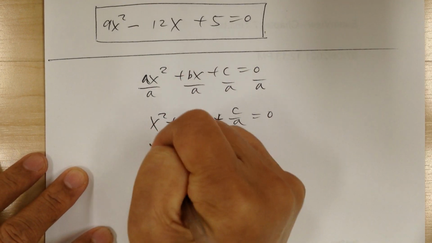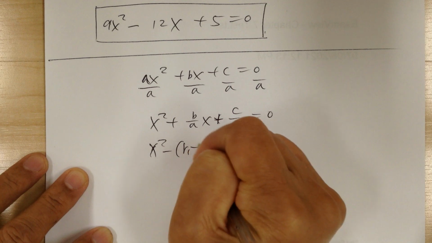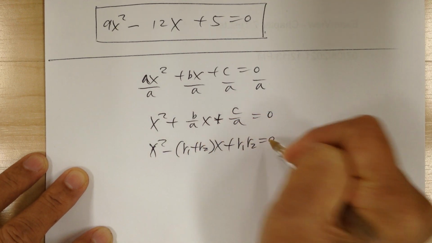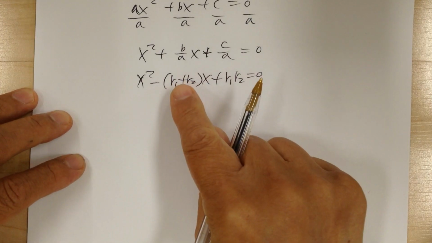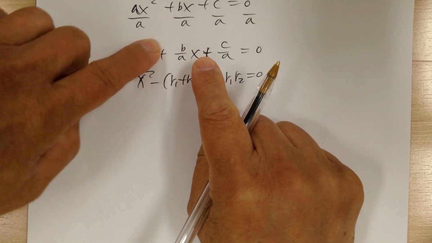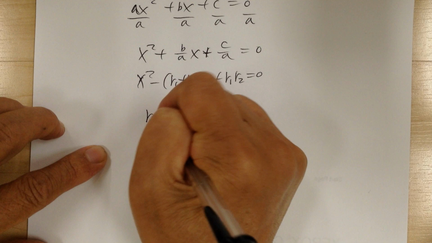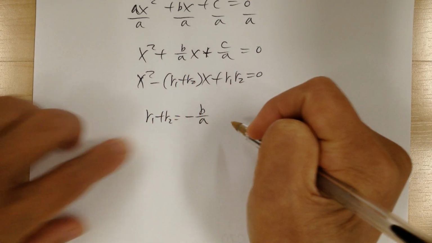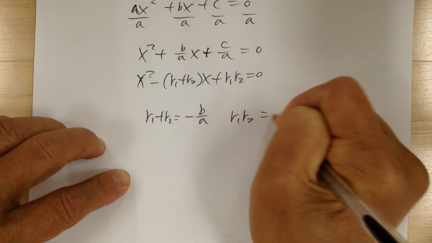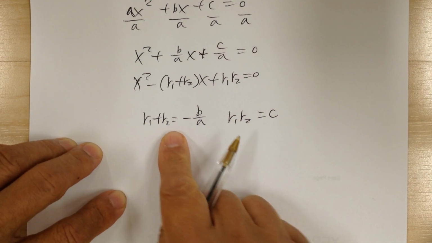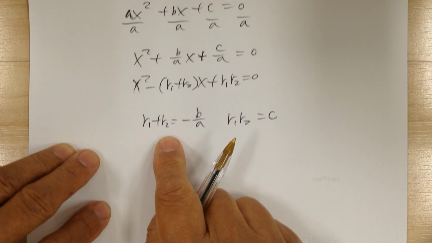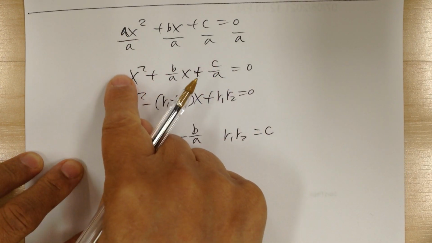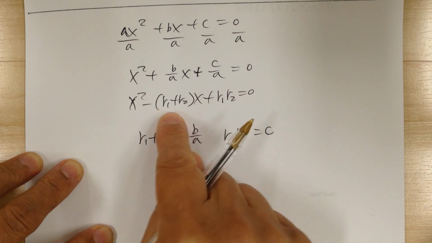Then you write down that formula. Then you can do the matching. So this and this, notice the sign is opposite. So in this case, R1 plus R2 equals negative b over a. And this one, R1 times R2 equals c over a. Okay, so that's what the theorem is saying. What it's trying to say is that when you have a number in front, you have to divide to get rid of the number in front before you use this formula.